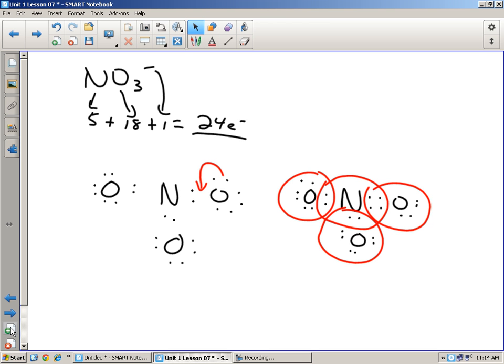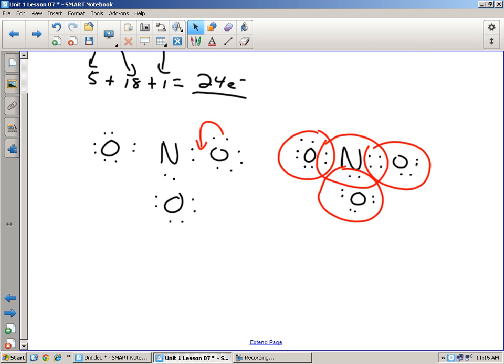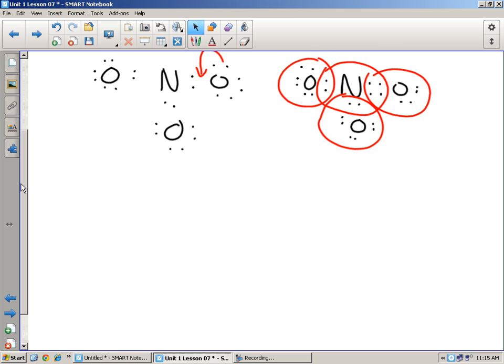Do you have to move that pair? Absolutely not. You can move any pair you want. I don't care. But you have to come up with that octet, right? So we'll talk a little bit about that in a sec. Now, is this the best diagram? And this is what everybody wants to know. Is that okay? Sure, that's fine. You leave it like that for right now. It's no biggie, okay? Technically, though, how many things did I end up with around nitrogen? I only ended up with 3, yes? So is that really the best diagram?